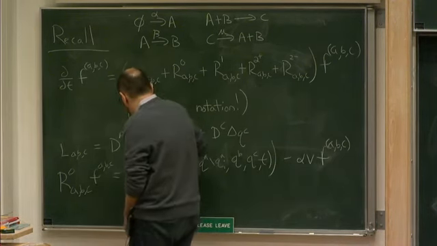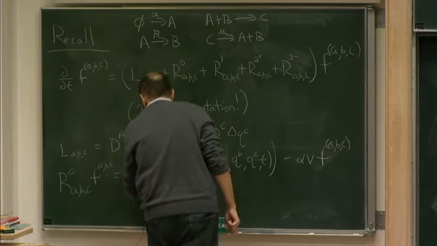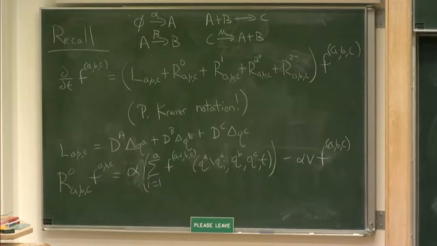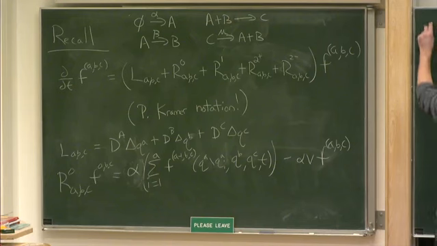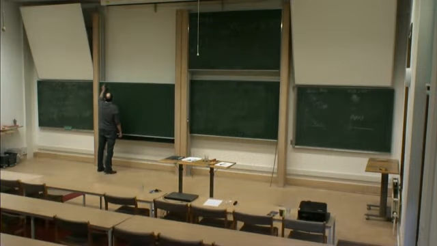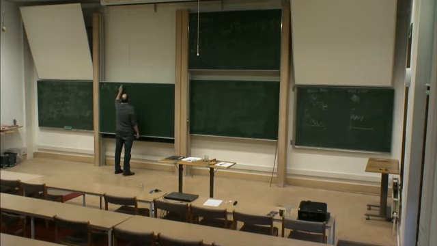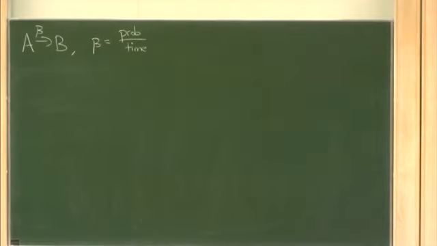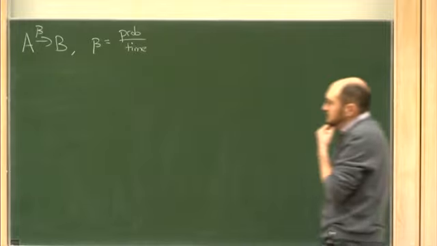So let's go to the first order reaction, A goes to B, and just write down what it is, and hopefully it will make sense to everybody. Let's see, do I trust myself to do it off the top of my head? Probably not, but let's try it. Okay, so what is that term going to be? Now let's look at the reaction A goes to B at rate beta. So beta is just the probability per time. An individual A molecule is just going to have some exponentially distributed time that it will flip into a B molecule. Okay, so what's that going to give us in the underlying equations?